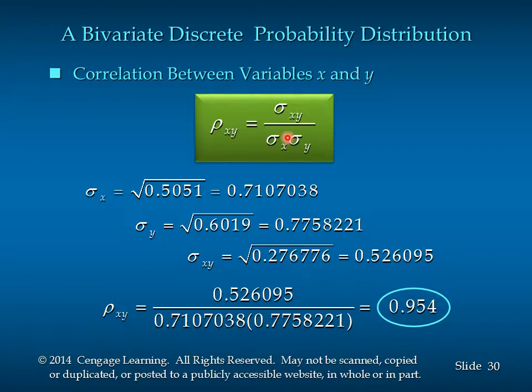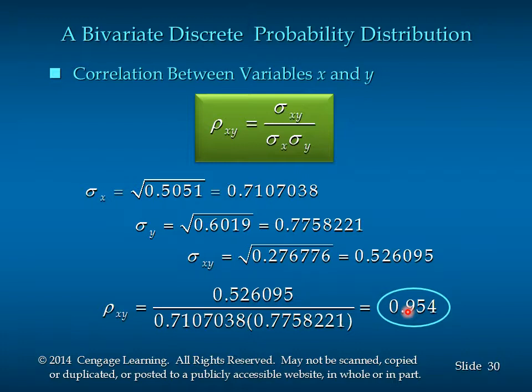So the different numbers that were available here, all you do is plug in those numbers. What you'll be given on the exam and in real life is this, because the computer is going to calculate for you, or you're going to know this based upon previous history. So you just plug those in, and now here's what you get. The correlation between x and y is 0.954. Great. Now the question becomes, what does that mean?